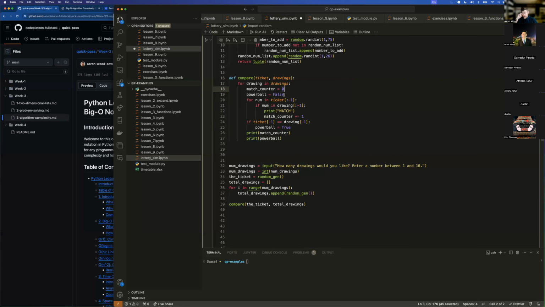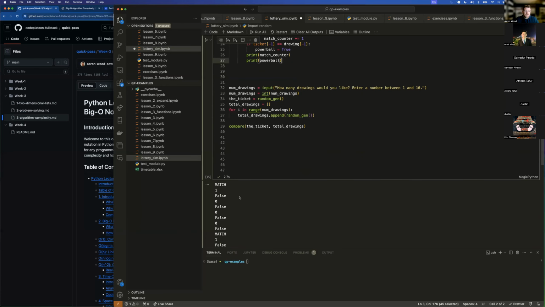So we're checking all the drawings in one go. We're building all the drawings that the user wants to check in one function, which is what we're doing here. But all we've done is print. We really haven't done anything to collect. We've just printed it out into the console, and that's not really useful because we haven't saved it anywhere.